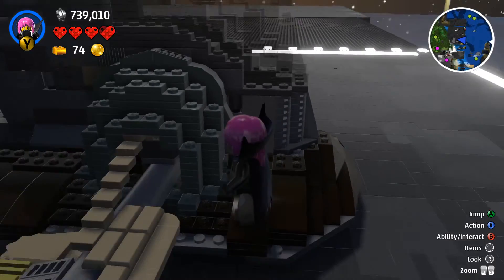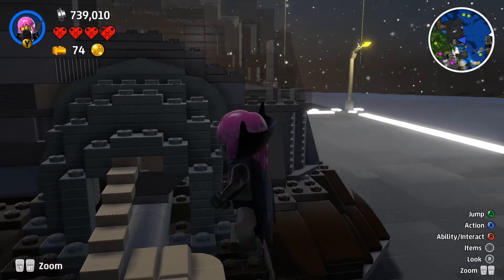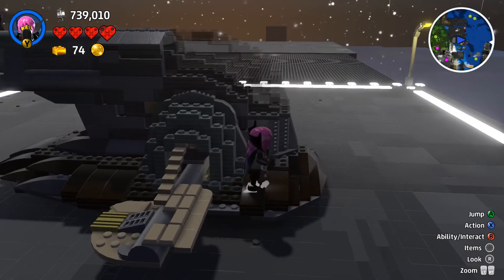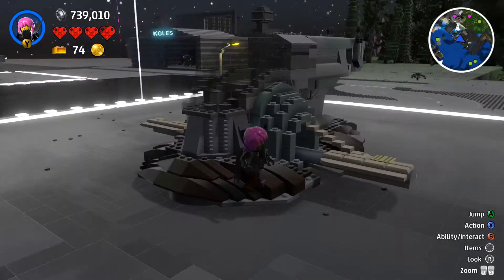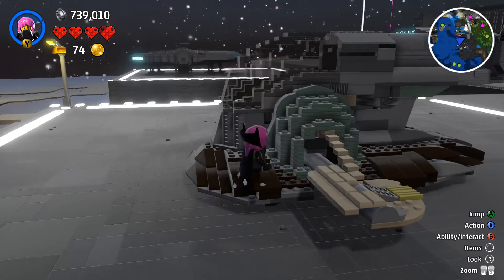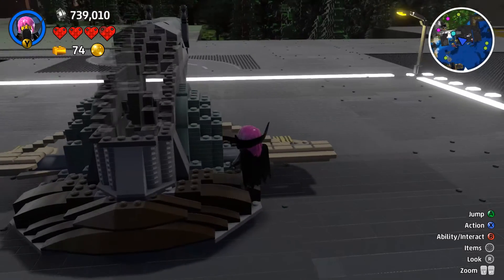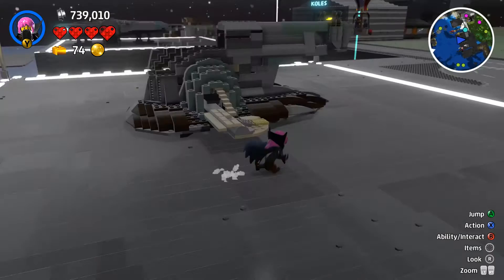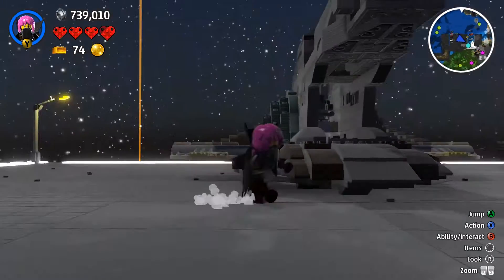There are quite a lot of pieces missing, like these wing arch things here. In the set they don't actually look that great — they look better in newer sets, but in this particular one they really didn't look great. So I've kind of tried to make it look roundish and look like it does on the Slave 1, which I think I've done an alright job on. Could obviously do better.